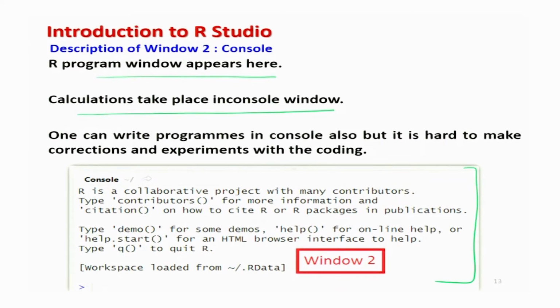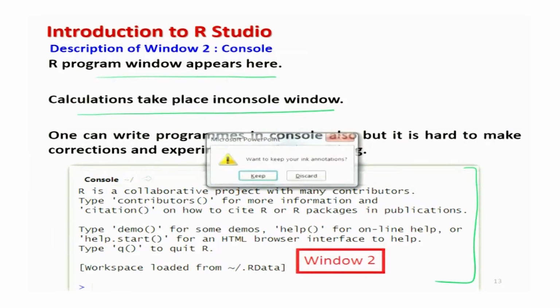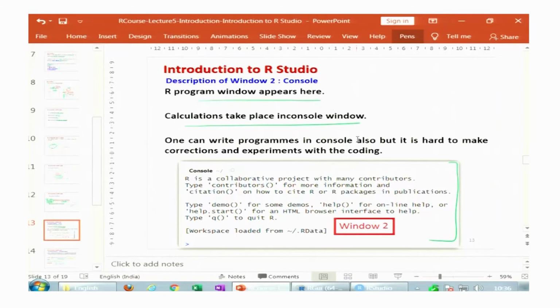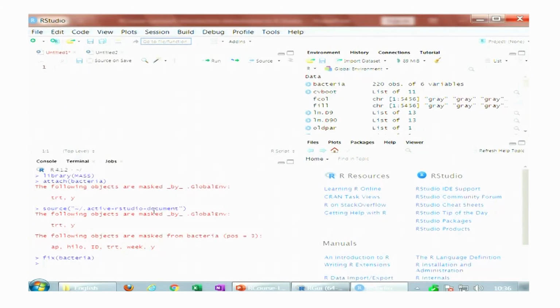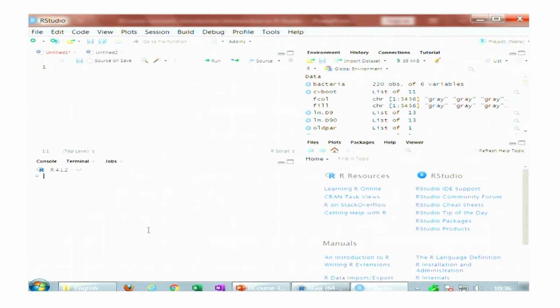So, but anyway, that is not a big deal. So this you already have seen, or I can show you here just for the sake of completeness, that in this RStudio you can see here this is your window number 2, which is your R console. So I can clear it here, Control L, so that you can see very clearly. Okay.